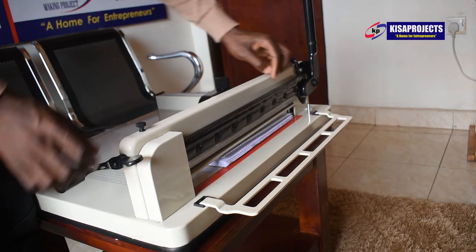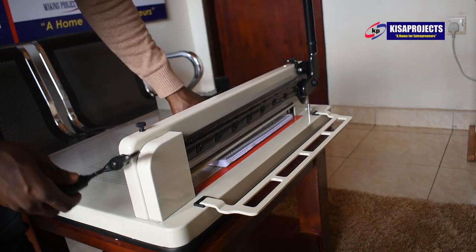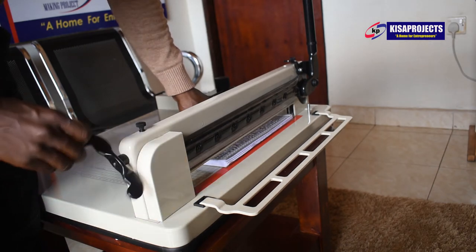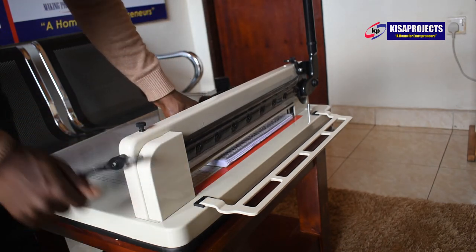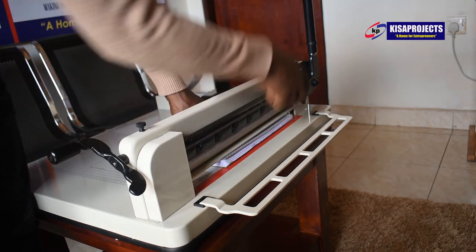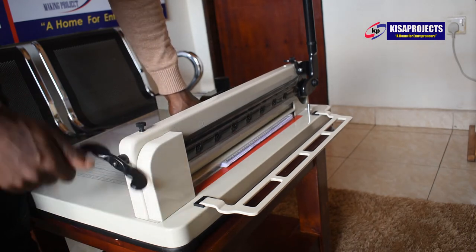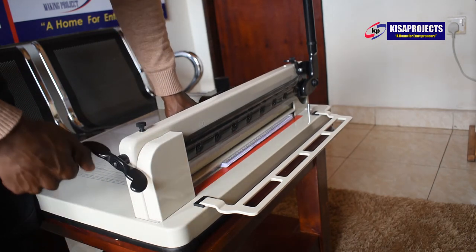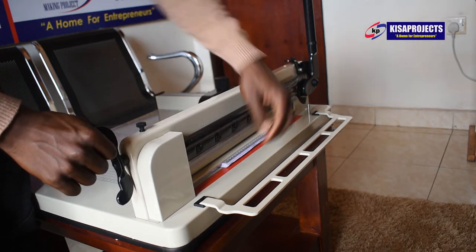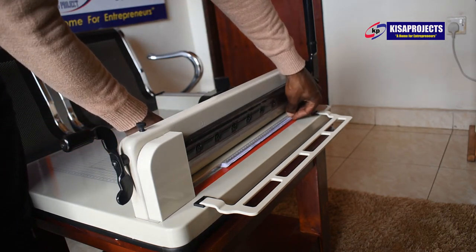Now, I want you to clearly see this part. Remember, I said this is a plastic file. So when I rotate this movable file like this, the plastic file goes on slipping down towards my book. This one. So I have to make sure that it is firmly tilted like this. Now it has held my book firmly. Even if I try to shake my book, it can't be moved.